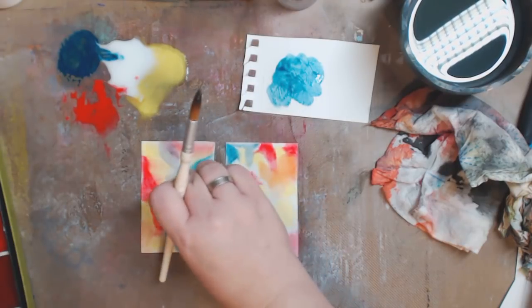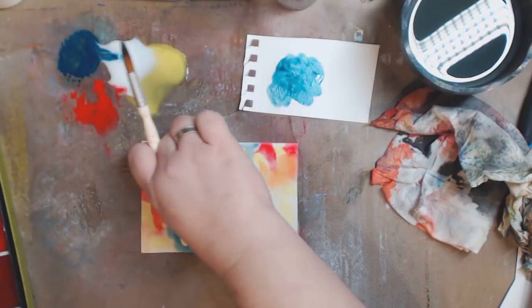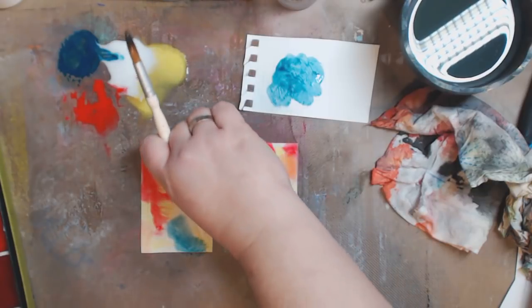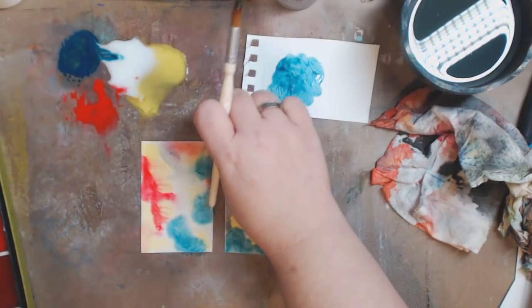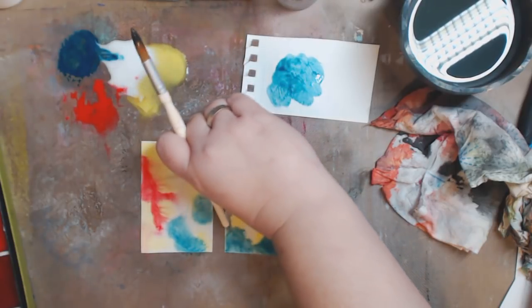And you can have a brush hair come out. That's always what I look for when I'm painting, right, on watercolor. I hate when brush hairs come out. Come on. Don't feel like playing today.